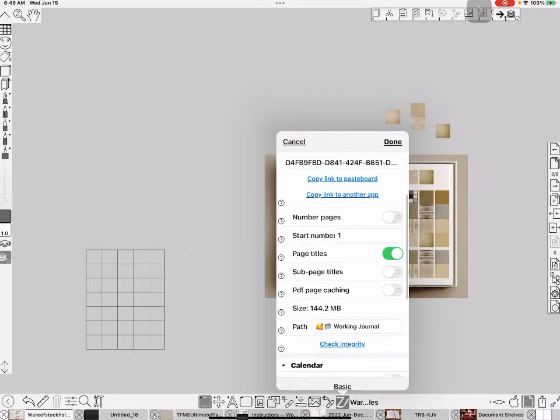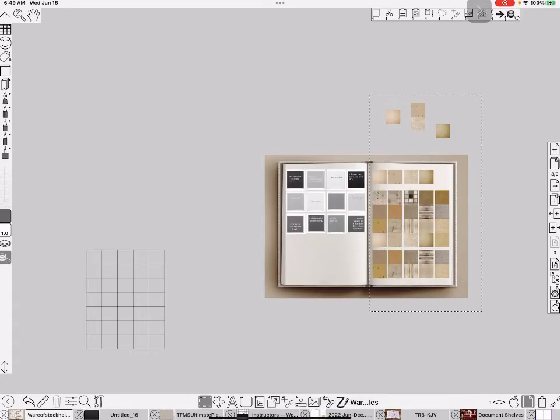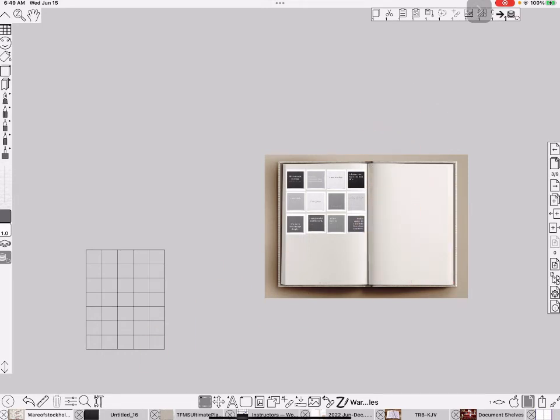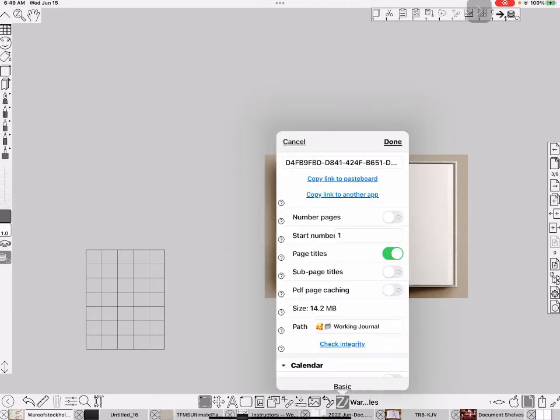See, it's 144.2 megs. If I delete all that I just created and look at it again, go to the Z, see, I'm back down to 14. So adding all those pictures affects the size of your document. I can't warn you enough about that. You get it. Okay, just know that it will start to slow down, and it affects your productivity, for lack of a better word.